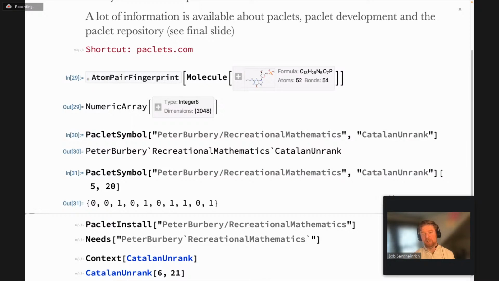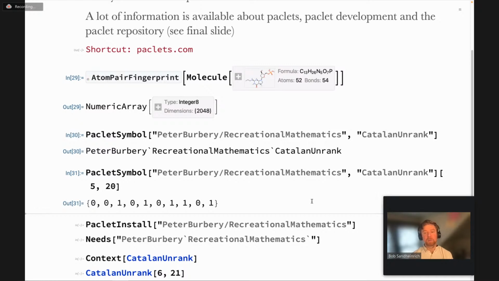If the Packlet is already installed and loaded, it's a pretty trivial function. But if you're using a Packlet for the very first time, it automates that downloading and unpacking and loading process that can be confusing to do manually, and in a lot of languages is a huge headache for accessing content from package managers. This really simplifies it. And it's also important to note that it only does this for the current session.